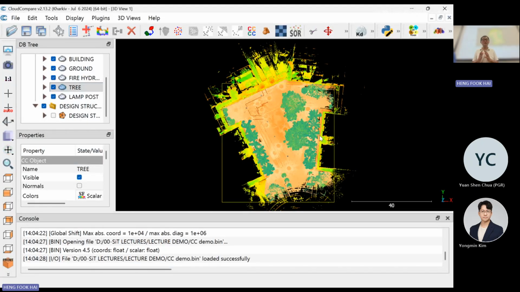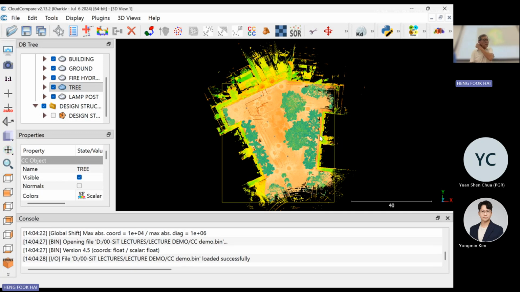you're going to have a bit of a problem trying to visualize if everything is in the same color. So I have already done some segmentation, cleaning out of the noise. What we call noise means when you are doing the capturing, you have people walking past, you have cars moving here and there. Those are the noise which are unwanted in the capturing of data, right? So we need to clean out all this noise before we do some registration, to combine all the setups, all the clouds, into one whole model.